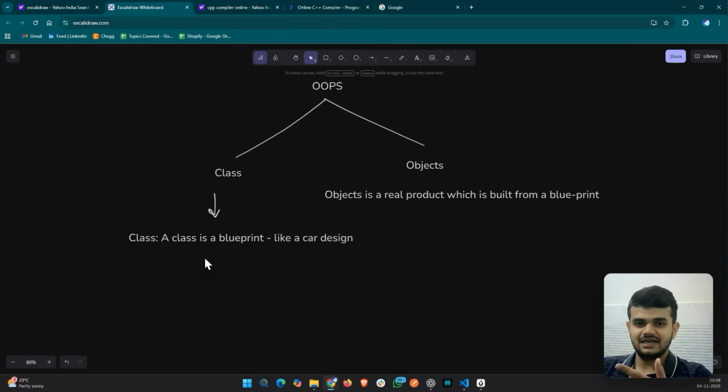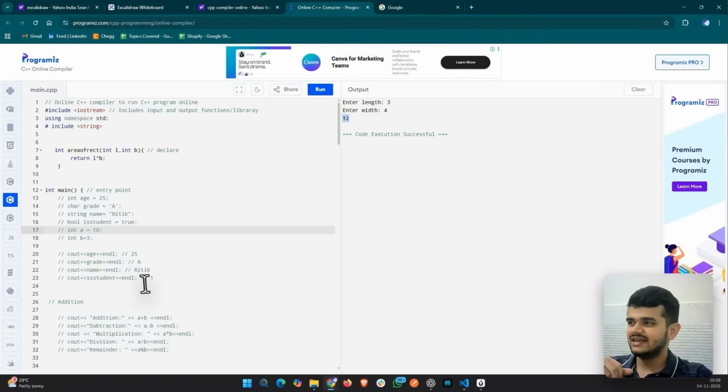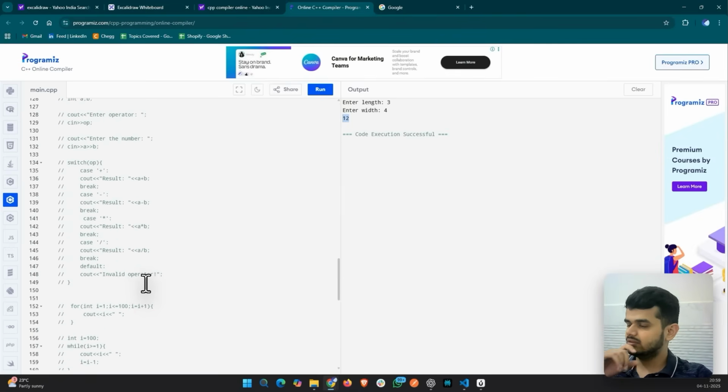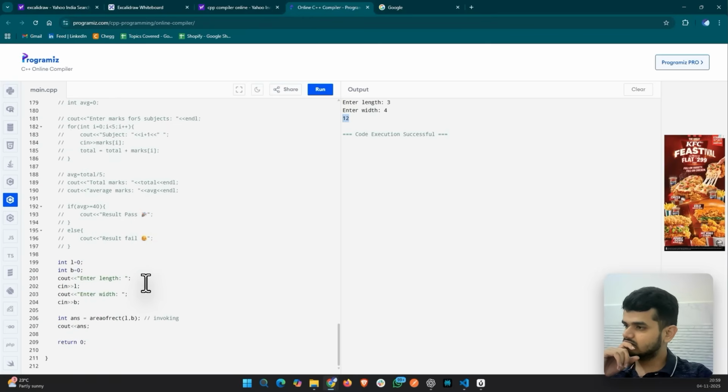So maybe I say Tata Nexon, i20. These are cars which are built from four wheels, from a steel covering, from whatever common features that it has. So this is also one example, right? So let us do one thing. Let us head over to this compiler and let us try to make something out of it. So here I will come up. Yeah, maybe I can just comment this out.